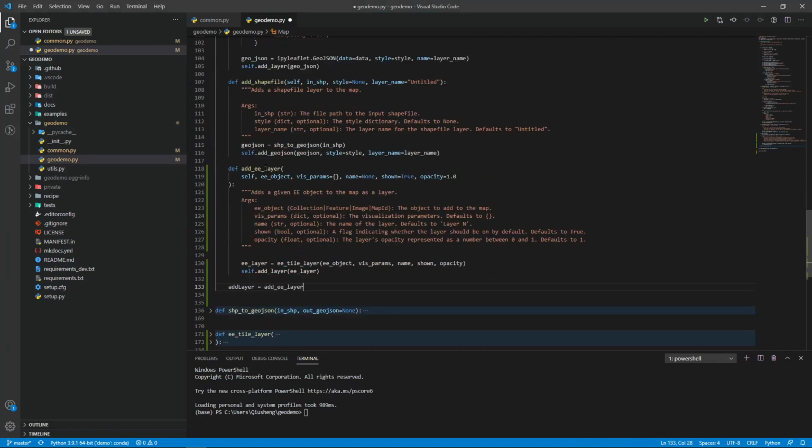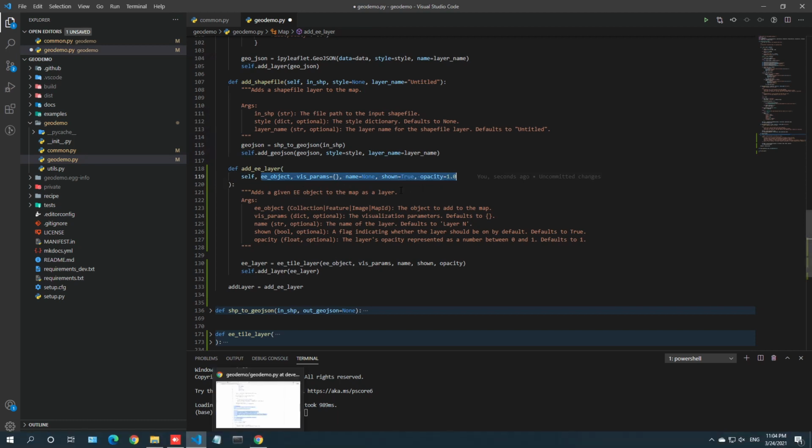Okay, so add EE layer. Again, if it is within a Map class, you always want to put self at the beginning because this function belongs to this class, and after that you can pass in all the parameters you want. So these are the five parameters you can pass in, the same as the Google Earth Engine JavaScript API.